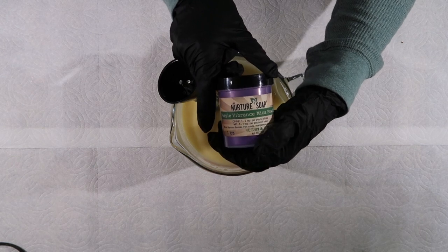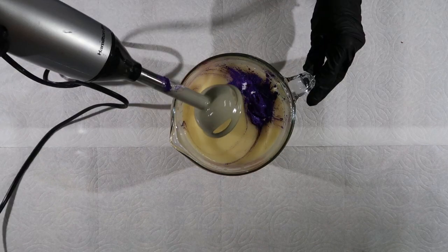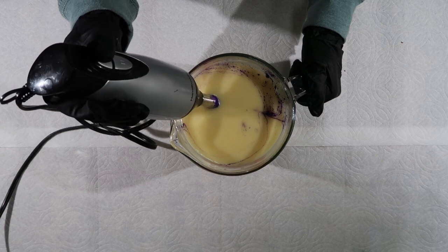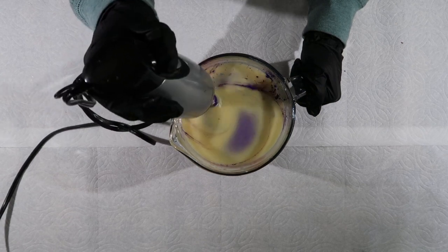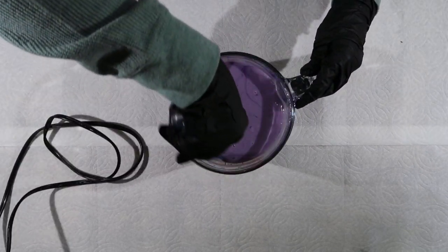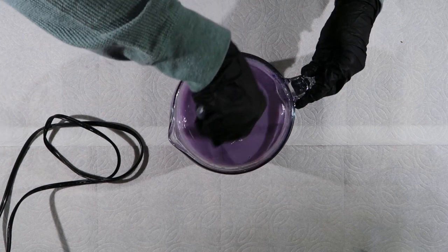I'll be adding purple vibrance mica from Nurture Soap, and I'll also be adding a little bit of titanium dioxide just to lighten it up a little bit. So I'm going to take my stick blender and trap that mica underneath it so it doesn't all poof when I start mixing it up. Burp my stick blender and then start mixing it up in short bursts. I can see that I have some mica stuck to the sides, so I'm just going to give it a scrape down with my spatula and stir it in by hand. We don't want to overmix our batter.